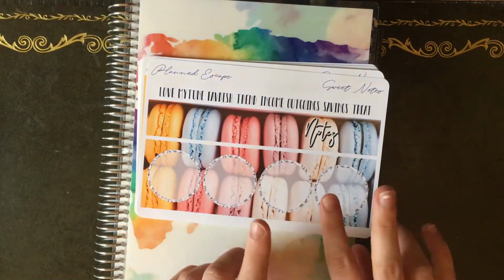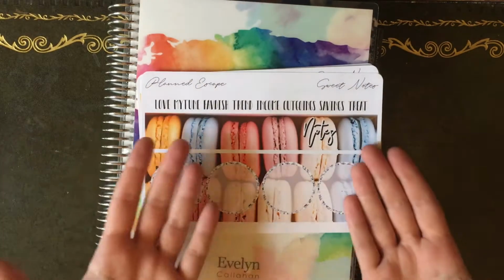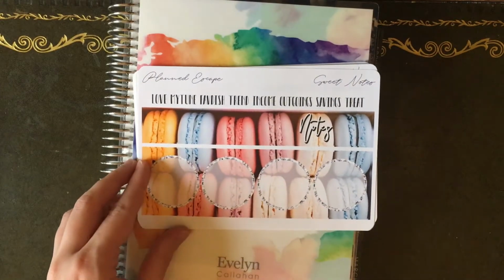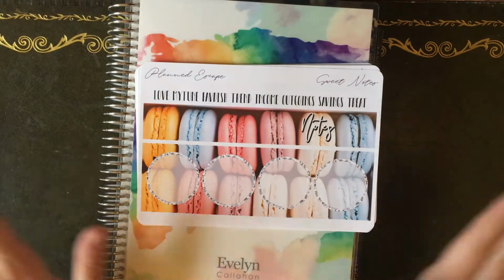They also have two for each month, so different design options to choose from. But yeah, I believe this did match one of the May monthly kits, but I already have a monthly kit. That's one of the kits you can use any month lying around, and I haven't used it yet, so I'm just going to use it for May.